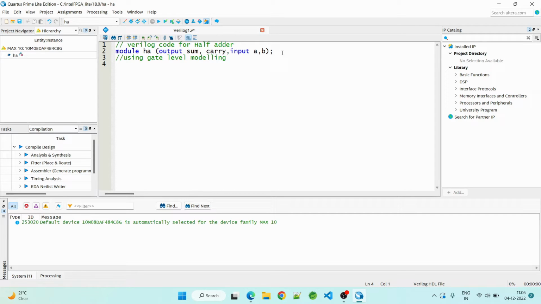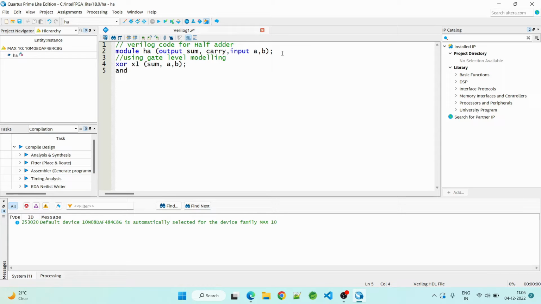Using gate level modeling, we know the half adder circuit diagram consists of an XOR gate and an AND gate. So you name the XOR primitive X1, and the output is sum, with A and B as the inputs.